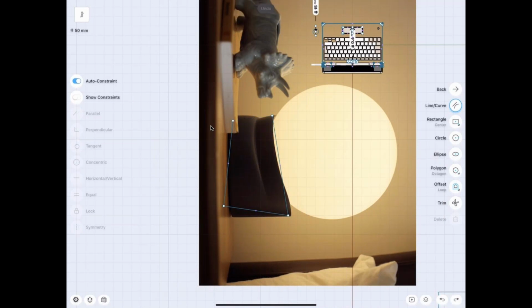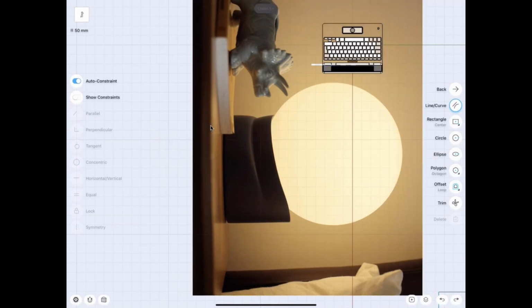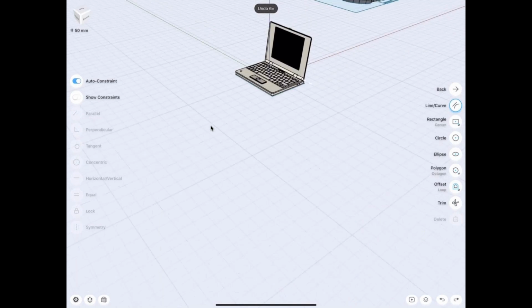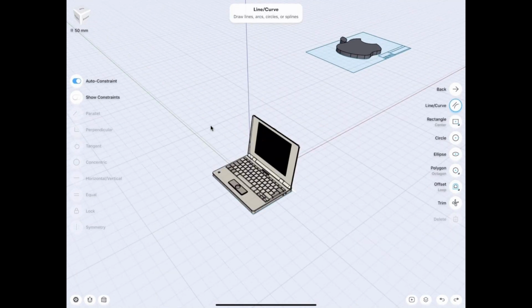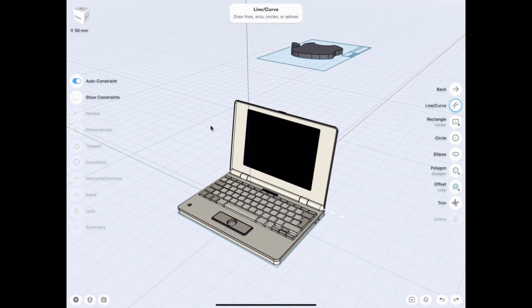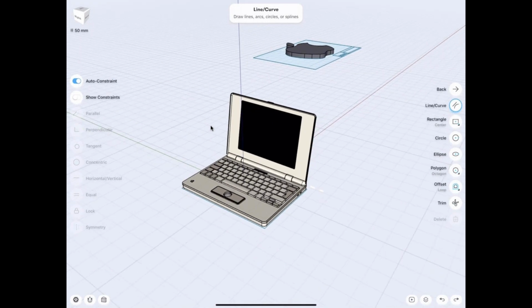So tip number two is use as much real world data as you can, use as much imported data as you can, because Shapr is great at referencing those types of things. And then you can even go in and scale things to be, like I said, in the real world, you need to make sure it's scalable and fits around all the internal components as well.